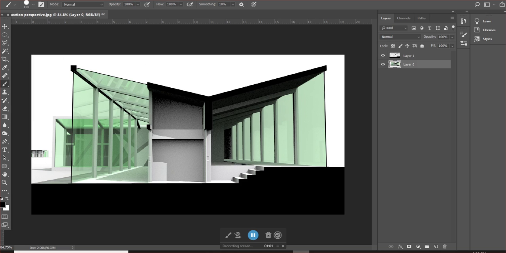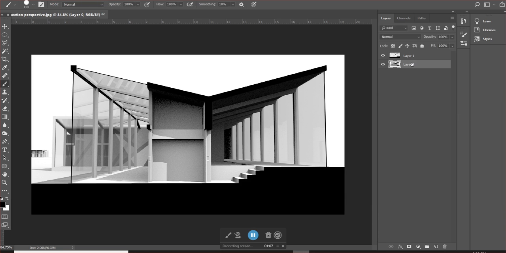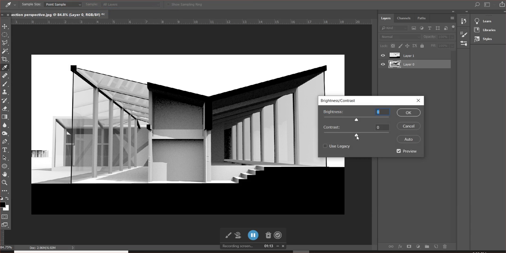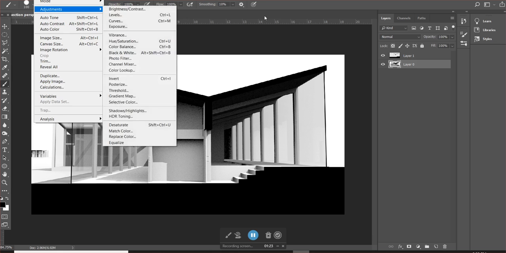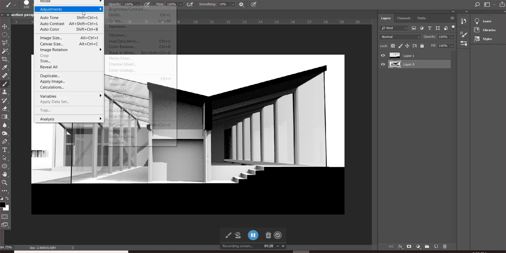But yeah, the first thing I do is, because it's a Rhino render, it has some green tint to the glass, so I'll just turn the saturation all the way down, which doesn't make it look much better, but it's a little bit better. And then I'll go into contrast, and I'll turn the contrast pretty much usually around 30-ish, 40-ish. And then it still looks unrealistic, like it's too exposed almost.